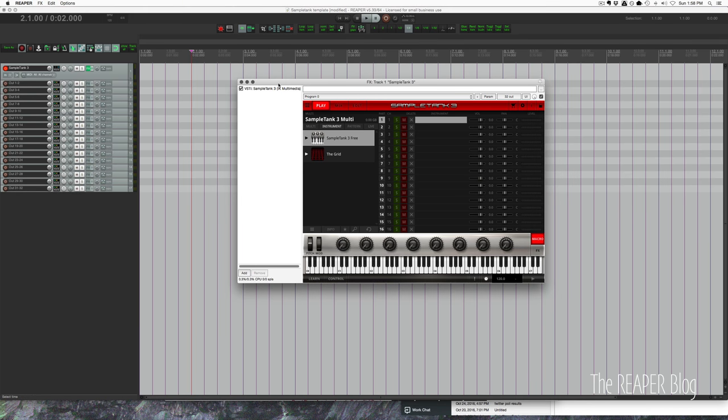The next thing we need to do is actually get our MIDI input into this. We could record just on this track, but it gets a little messy when we're recording 16 channels of MIDI onto one item. So to give us a lot more control, we're going to do it on 16 separate tracks. You don't have to use 16. You can just use however many patches you have loaded in here. If you're only doing a piano, you only need one track. You can do it all on just one track. MIDI in, audio out. If you're doing piano, bass, acoustic drums, you'll probably want three patches with three MIDI tracks, three audio tracks going out.